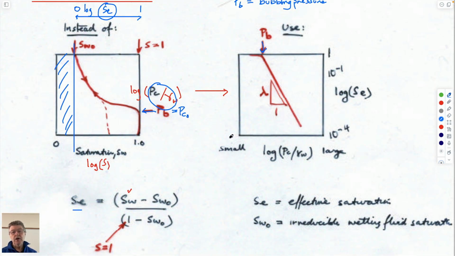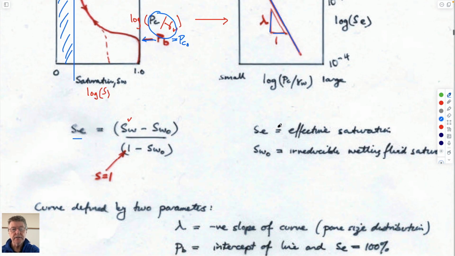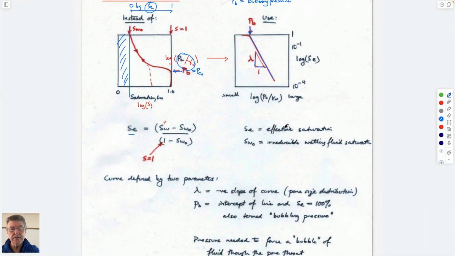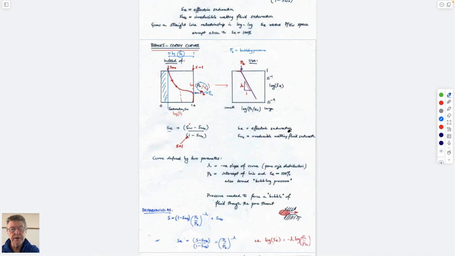And now, if we plot it in log space, we take this curve, which has a kink in it, and it turns out to be just a straight line. Plots as a straight line. And so it's easy to define what a straight line is in log space. We can define it in terms of its gradient, which is lambda. So this is one log cycle, and this is how many log cycles are represented by that. It's just lambda. And it allows us to write the equation for this line as being this equation at the bottom of this page.